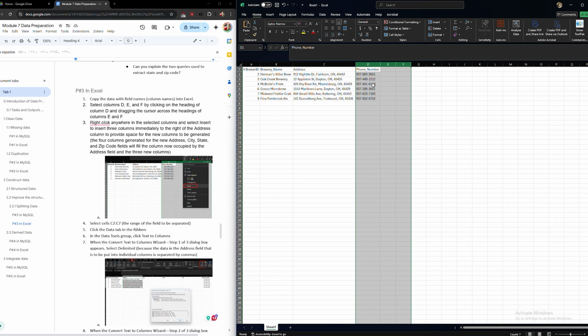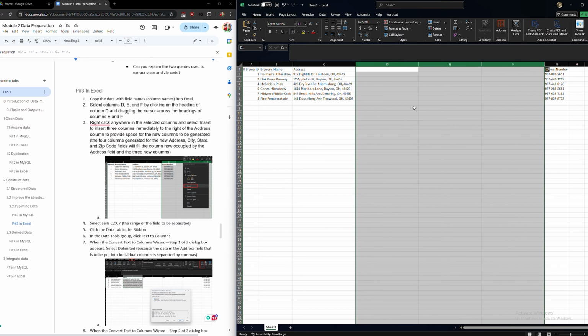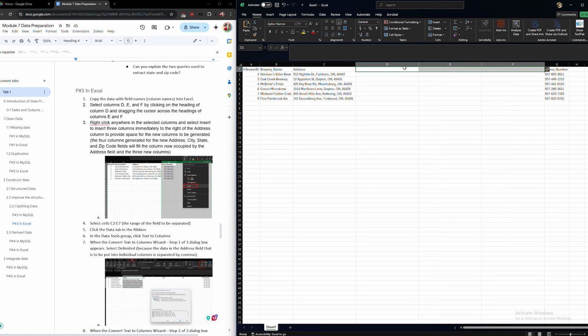And then we'll right click anywhere and click insert. So this will automatically insert 3 empty columns. And then we will change the column names to city, state, and zip code.